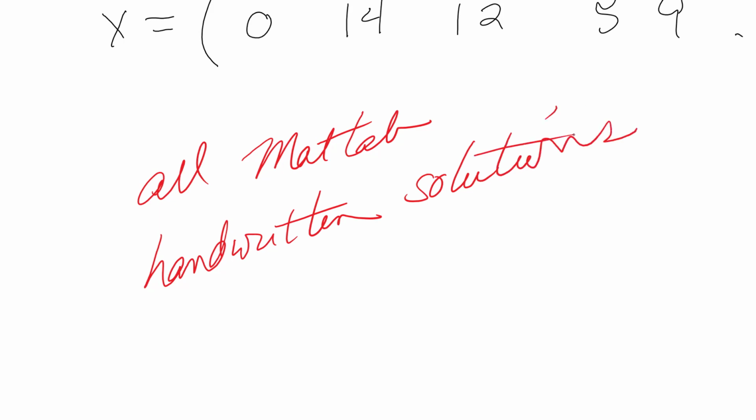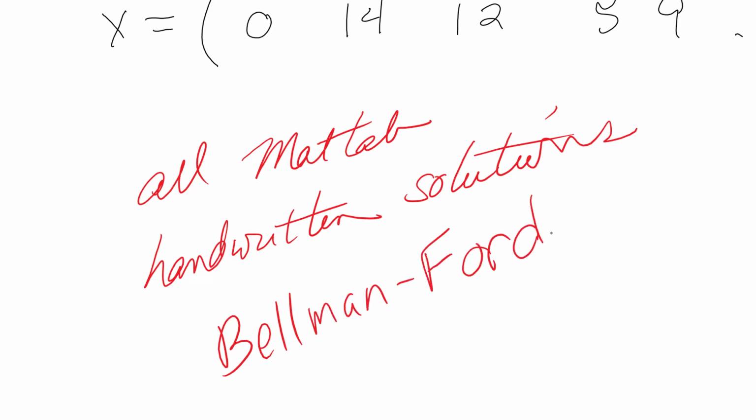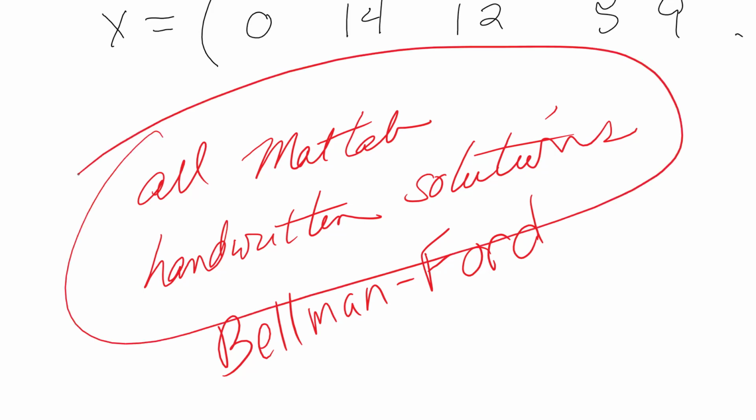So make sure that you give me your handwritten solutions as well. And it's totally okay, by the way, to go online and ask Google why Dijkstra doesn't work. On negatives, that's part of the fun. And if you really want, you can kind of look up the Bellman-Ford algorithm, because that one does work for negative edges, but it's a lot harder to solve. So yeah, I just wanted to remind you that I don't just want the MATLAB. I want the MATLAB plus the handwritten solutions, showing your work, of course.